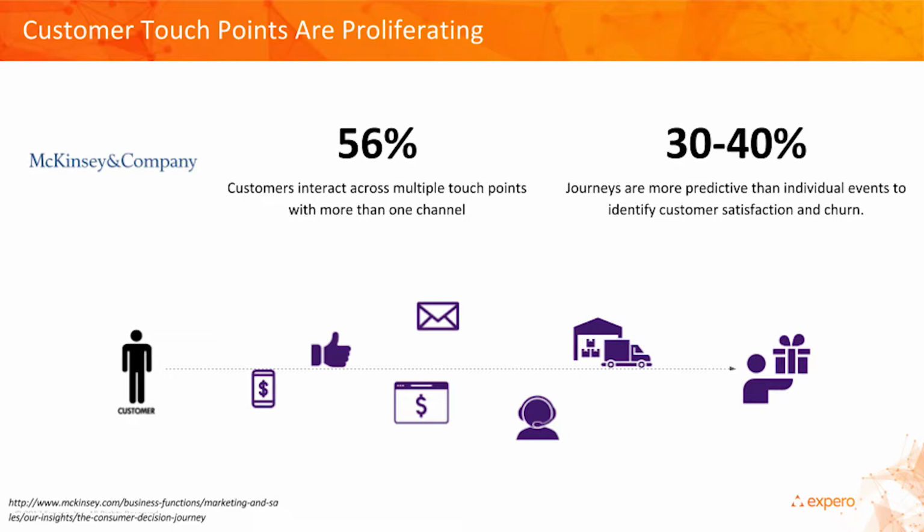And there's a lot of differences to how that's evolved as we have more and more channels and more interactions with more and more points of data. I think Mike touched on a little bit of this, but 56% of your customers are interacting across multiple touch points. And so how do you manage that information and then understand it, because the journey is what's really so important.